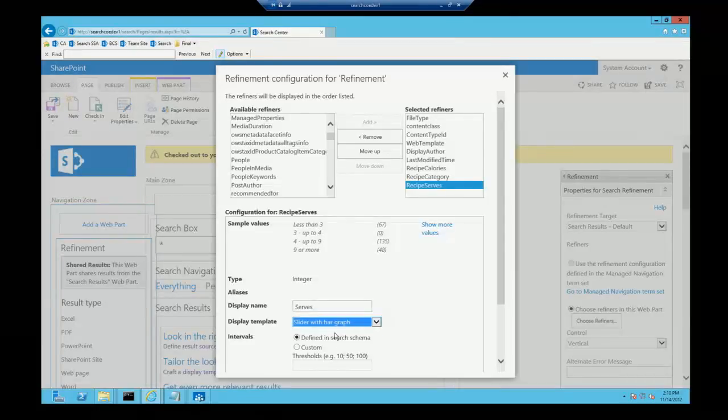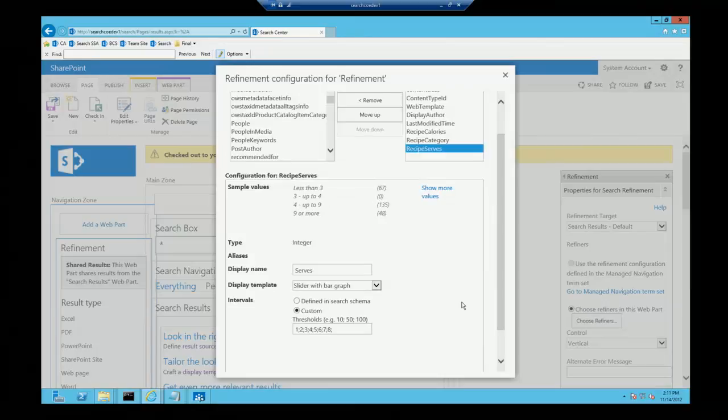I'll set the, again, we could have defined this in the index schema. Or, again, if you're troubleshooting this and you want to see what this looks like in this preview pane, you do that right here. Make sure you put semicolons very early on. I used to put commas all the time, and lots of problems there. So we've set that up.